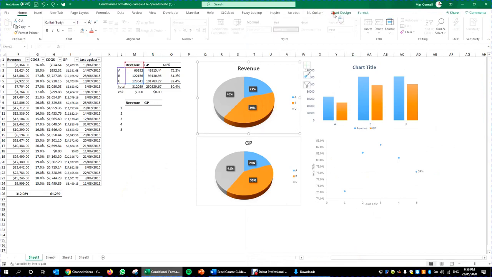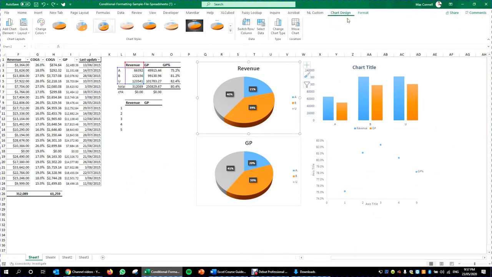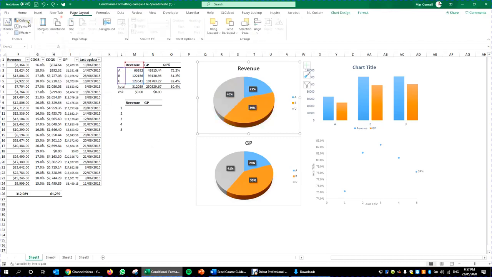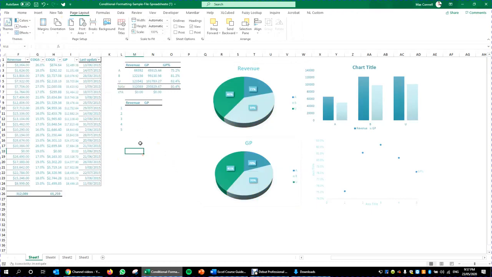So where we get all these structural changes is in the chart design ribbon, and then over here in the add chart element. Now before we do that, I just want to make sure our color scheme is consistent. So you might have your own color scheme depending on the company you work for. Generally, I like to get our branding consistent with our brand. So if you have custom colors, choose that. I like to use this color scheme here, so dark blues, light blues, and greens. I think it just looks very aesthetic.